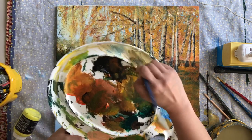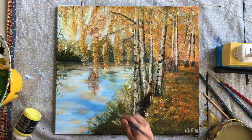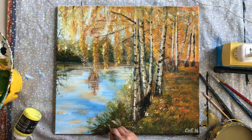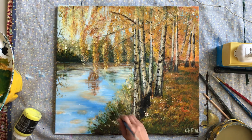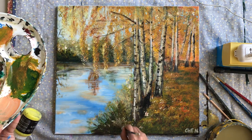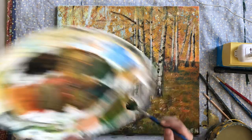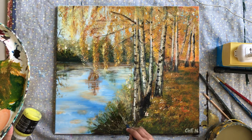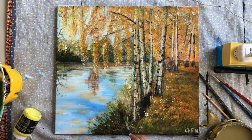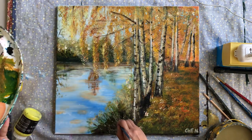All right, and get some white. Oops, that's too much. But anyway, I'm gonna fix that one. Get your brownie color. Okay, and then get your black. Paint over it. It's like the soil part. All right, get some green color.